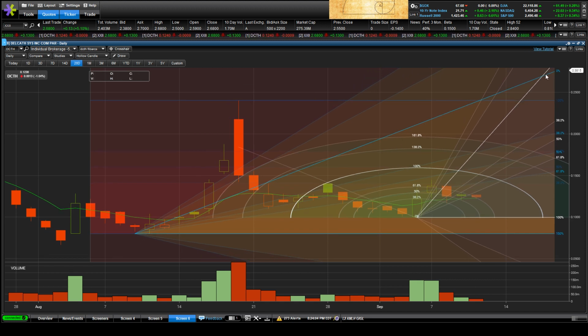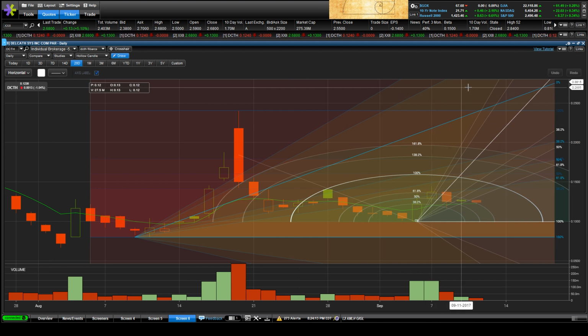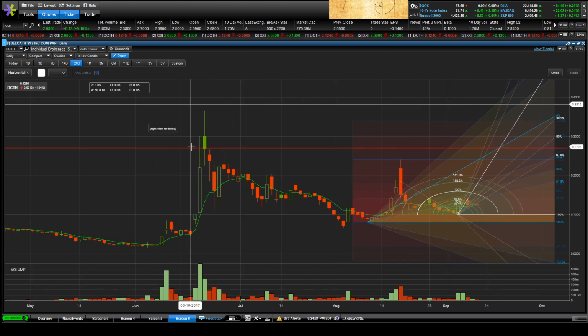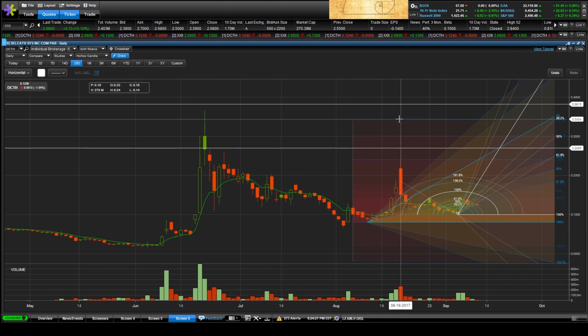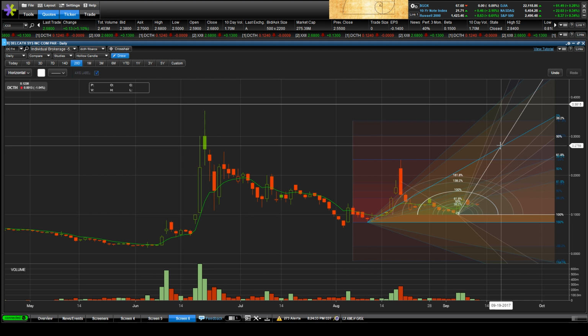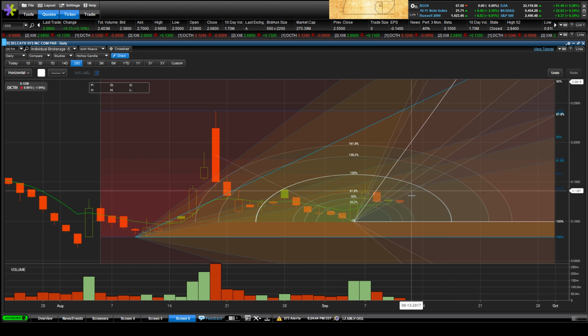But let's go ahead, and one thing I noticed that was pretty cool is when I was charting these trends out, they actually met up here, and where they met up was pretty interesting. Let me get the horizontal tool here. So they met up right here at about 26, 27 or so. And if we zoom out, look where that is. That's the bottom of that last peak that we got from the no RS vote last time. So that doesn't mean anything necessarily. I just thought it was kind of cool that they met up like that. And that wouldn't be till September 19th or so anyway, so that'd be next week. And that's no news or anything though. That's just going off the trends meeting up there.